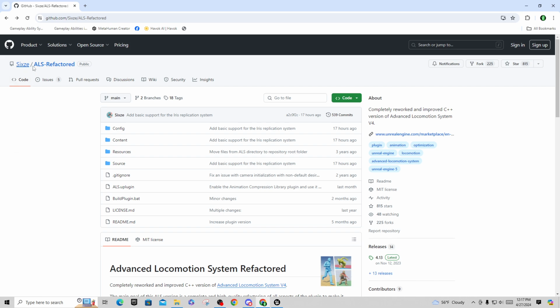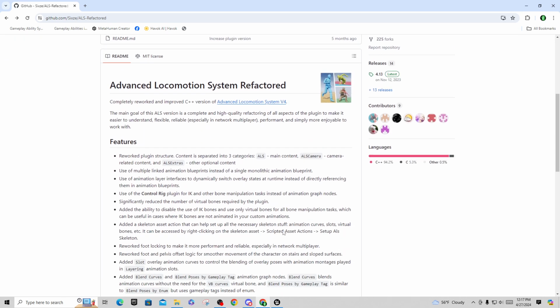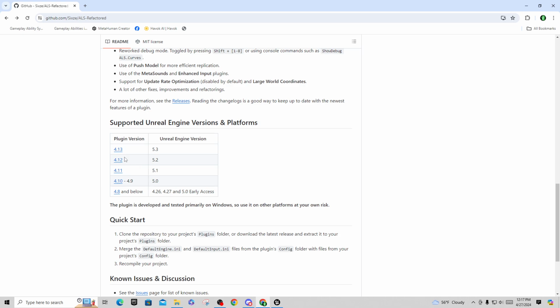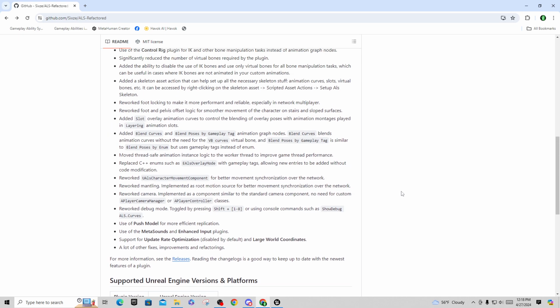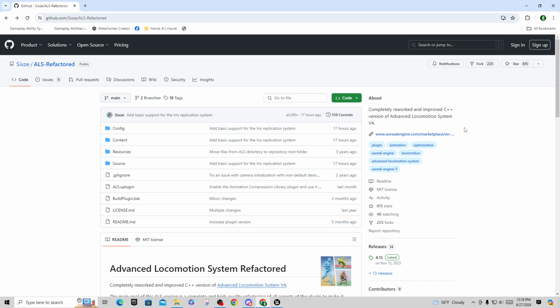If you've never used GitHub before, there are branches you can go to. Normally the current branch is the main branch, and it'll tell you the versions and the different controls down here, which plugin goes with which version of Unreal. So if you were working on an older version, you could do the same thing, just going backwards here. The one for 5.4 is not out yet, but I don't think it's going to be that much different, so we'll just go ahead and put it in there anyway.